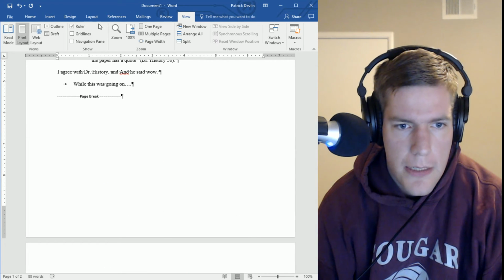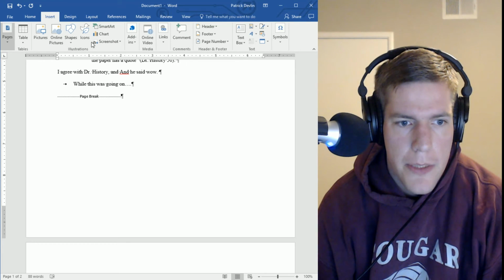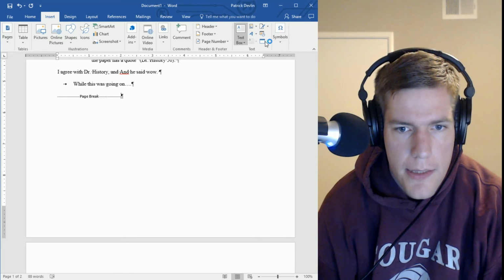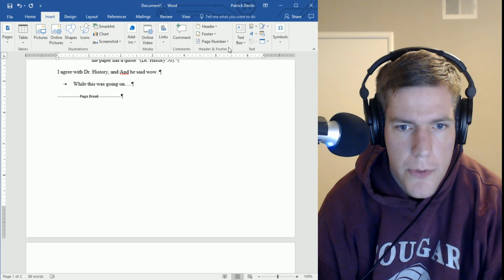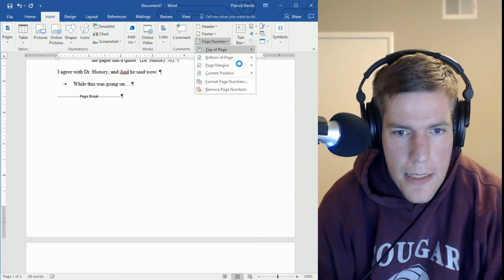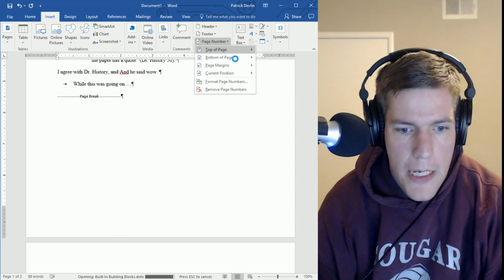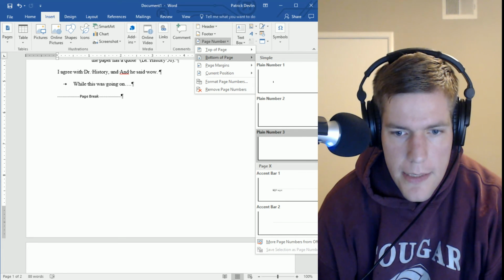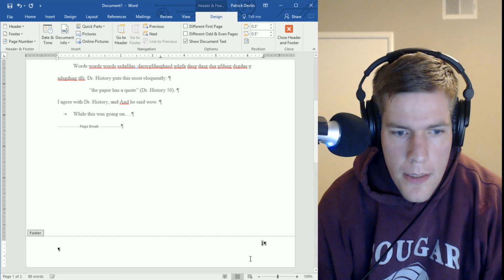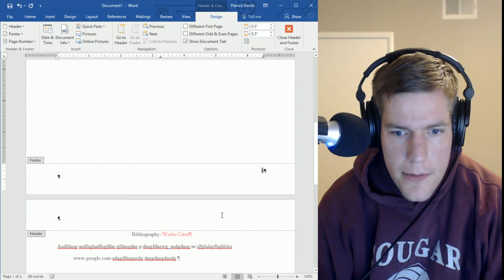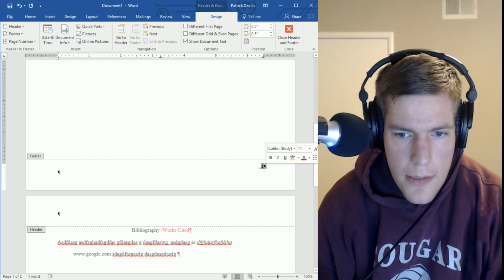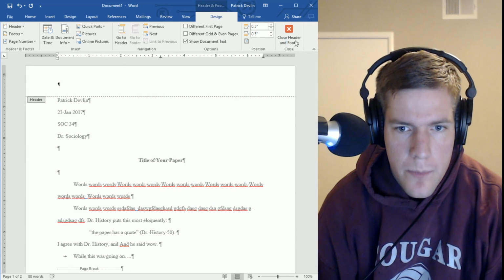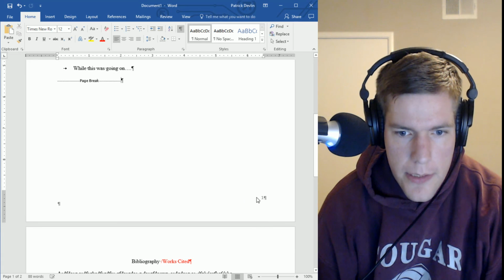One final thing I want to mention, insert page numbers. You can do that from insert, I think, and that would be this thing, I think. No, that's word art. Insert page number. The standard is at the bottom of the page, on the right-hand side. And yeah, so that's pretty much it. You can always get rid of the first page number here, but just leave it the way it is like that. Click close header and footer, and then you'll see just page numbers pop up.